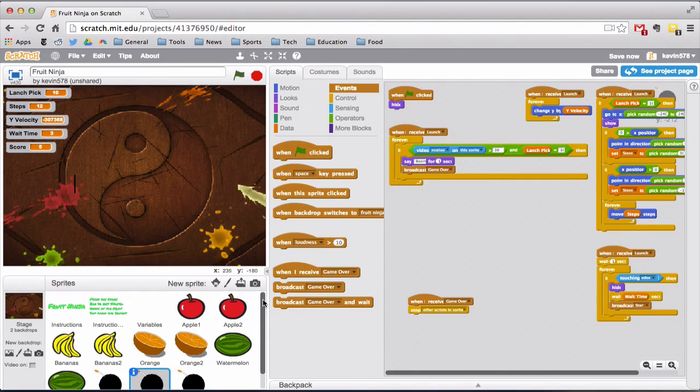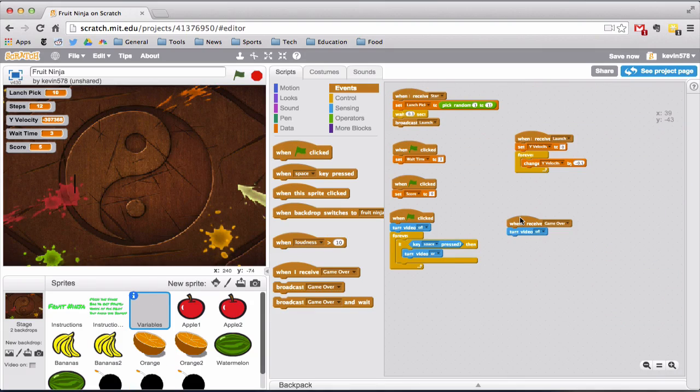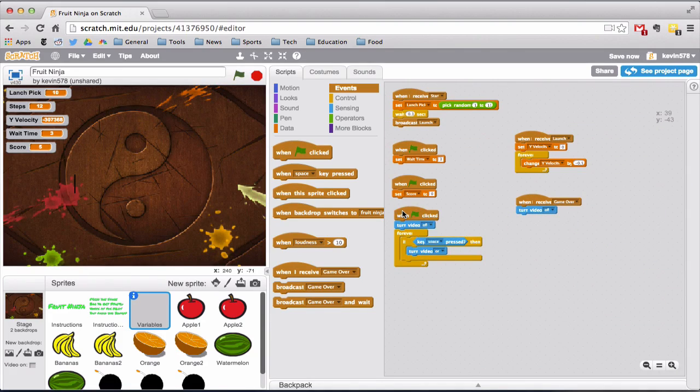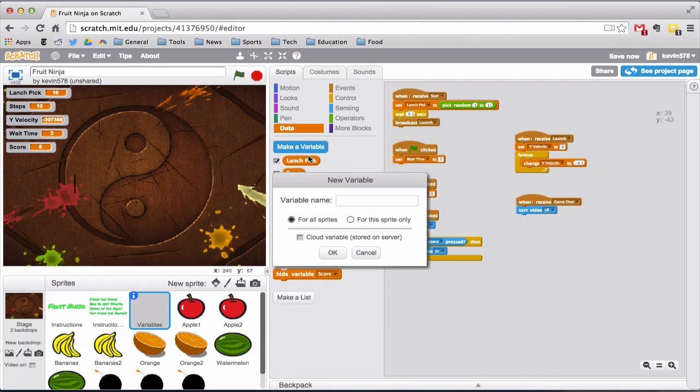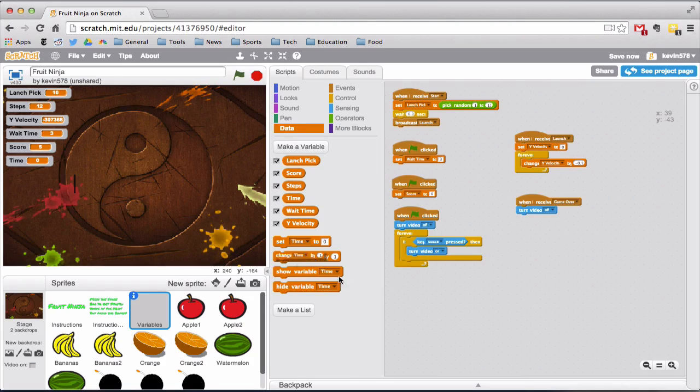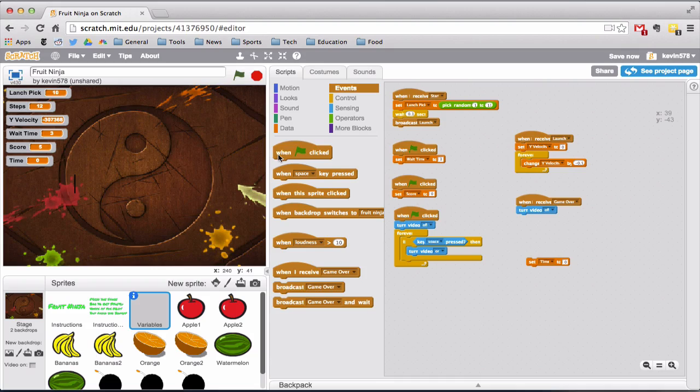And the only thing that we have left to do now is as the game goes on, I just want it to get harder. So we need to make one last variable, that's going to be time. When the green flag is clicked, we want to set time to 0.